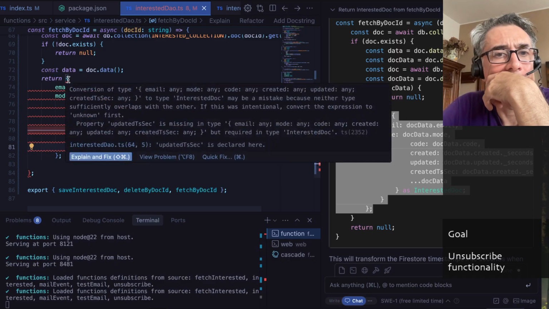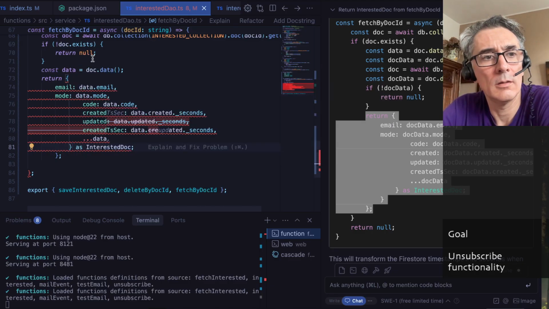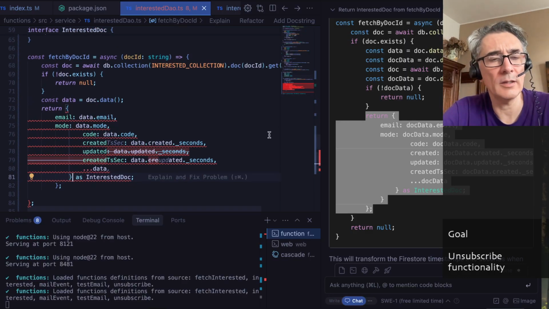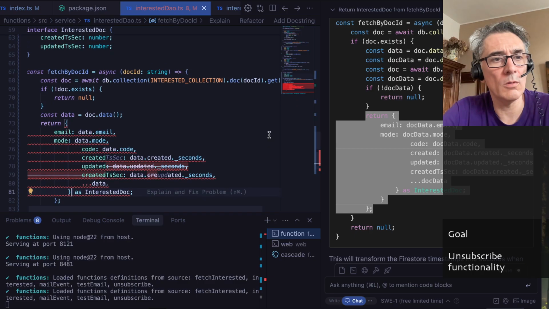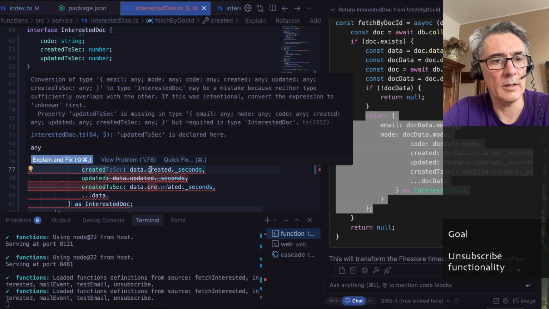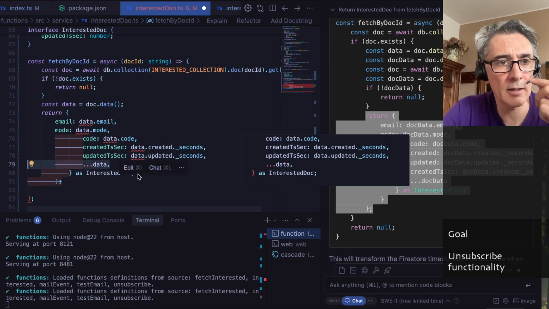What's the conversion? Maybe a mistake. No, why is there even email? Oh yes, email is correct. Email, mode, code, created timestamp seconds, updated timestamp seconds. What the heck is that?